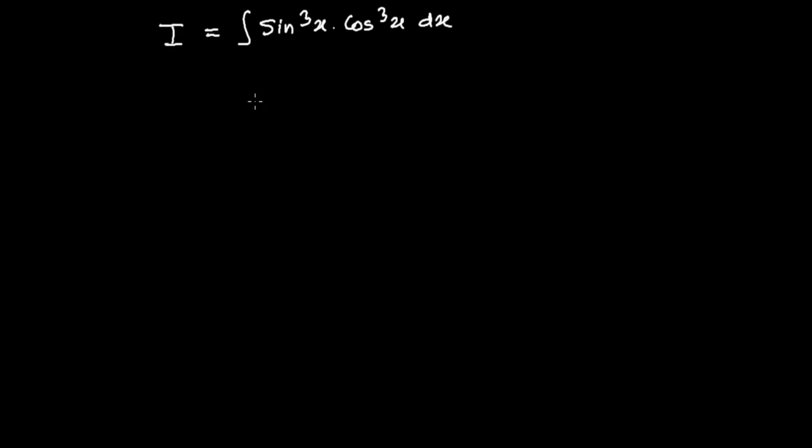Welcome friends, in the sixth presentation of integration using trigonometric identities. Here our integrand is sine cube x times cos cube x. As we did in the previous video, we solved the whole problem by using trigonometric identities, but along with that we are using the substitution method, the first method of integrating that we had learned.